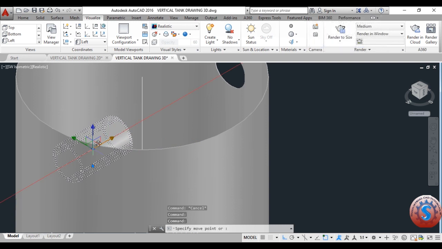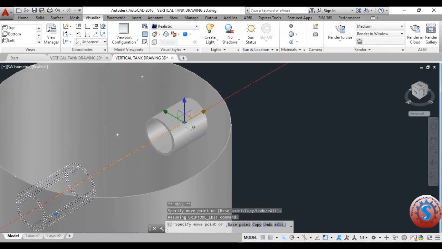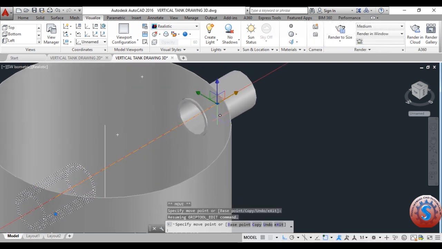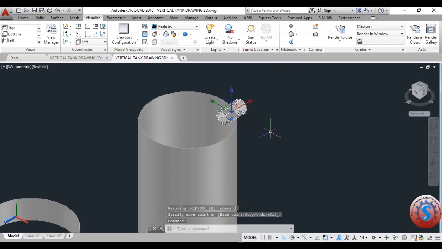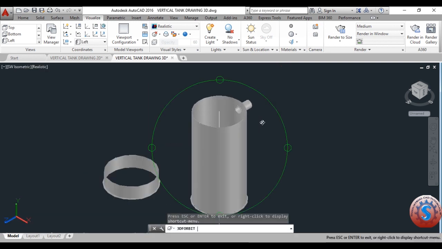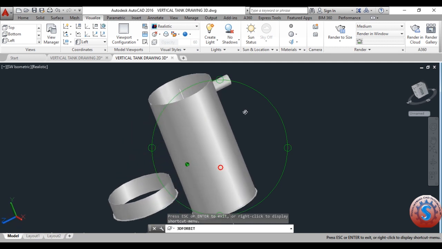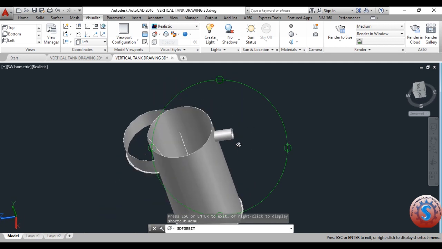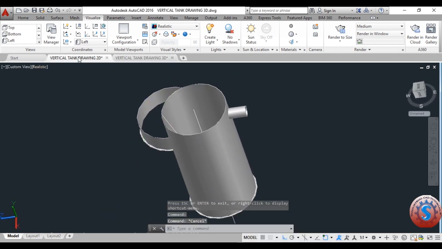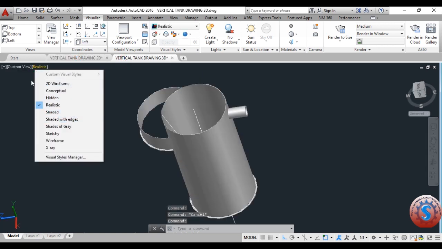Simply drag and drop that, and mention the height of the nozzle where you want it. Like this you can create the hole. First create the hole, then after create the nozzle. Simply you can copy paste the nozzle from other drawings also as per the dimensions. Not like this, this is one of the processes I'm explaining.